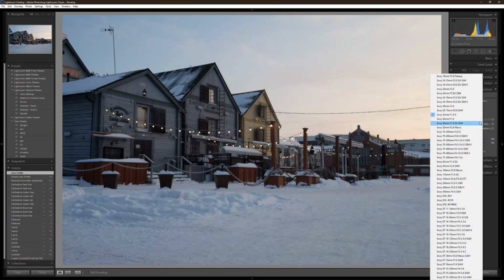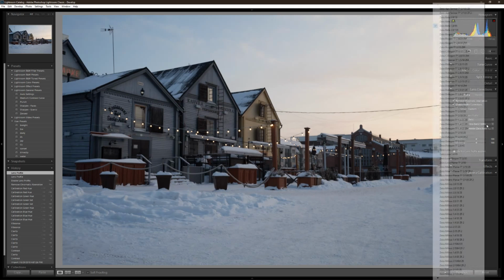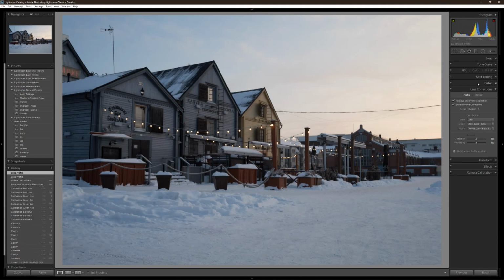So let's find Sony. This is a Zeiss lens. The lens is Zeiss, so let's go Zeiss. Doesn't say exactly. Zeiss Vario sonar. Oh, there is no Vario sonar. There's macroplanar, but it's not that. It's Vario sonar. Okay, so we're not gonna be able to find it. There's C sonar, Apo sonar. Yeah, so we're just gonna ignore it for now.